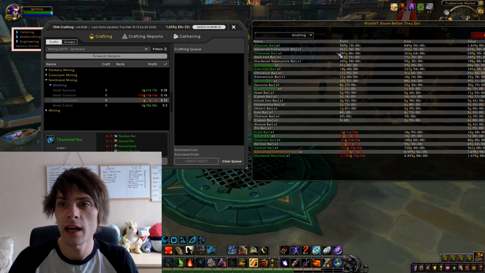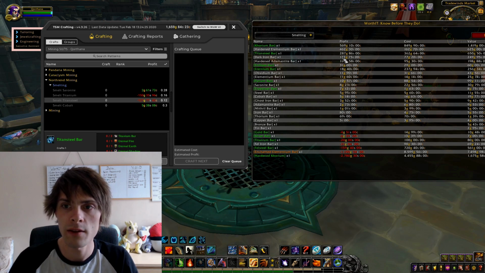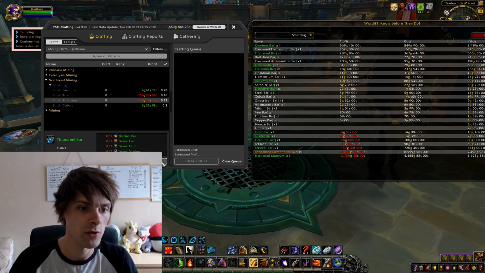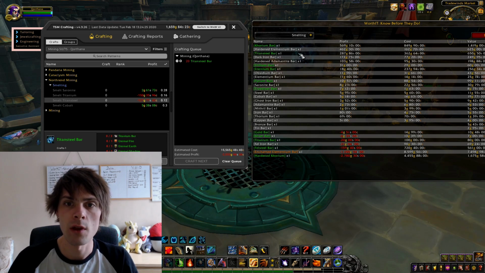What we were looking at, so that's 362 gold for the Titan Steel bars, and the gold that we'll get back is about 287 gold. So I'm not going to complain about that. That's pretty damn good. So we probably will stick with 20 of those. We'll make 20 of those and sell them on.